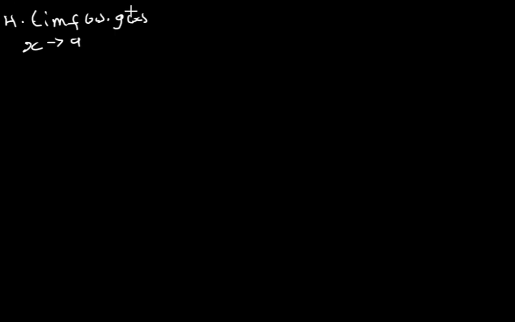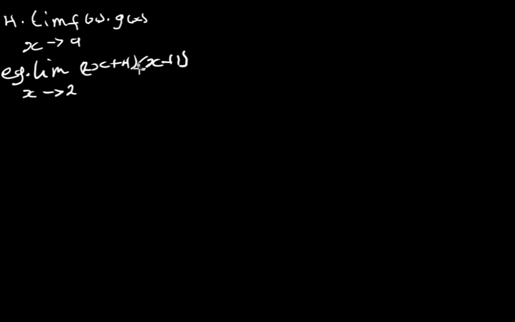Let's take an example and see how we go about it. Assume you have limit of, let's say, 2x plus 4 multiplying x plus 1. We can clearly see that the first one is f of x and the second one is g of x. These are the two functions and they are multiplying each other. So how are we going to solve it?